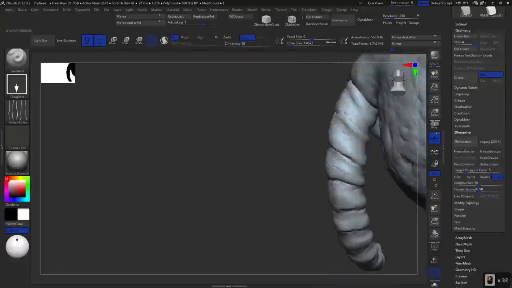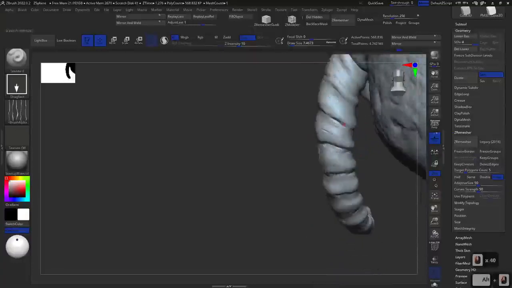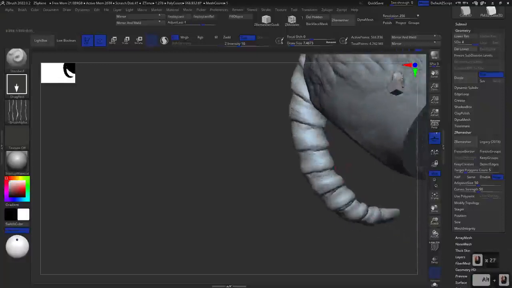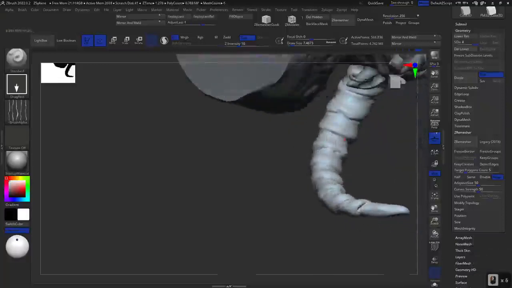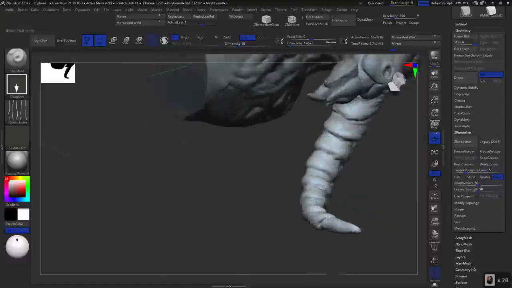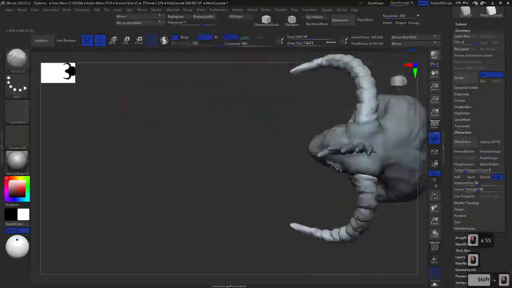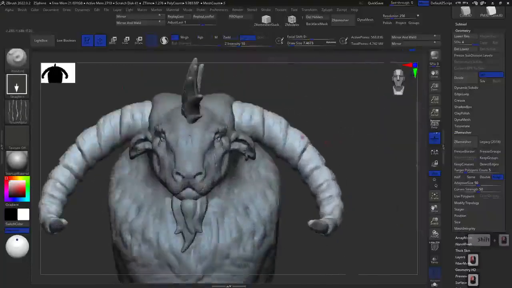Let's go down here, and again, see how nice this looks. Very important that we're using drag rect, and we're dragging roughly at the same size for every single stroke. That's gonna ensure that the detail is consistent as well. So very important that we keep it like this. Keep it consistent. There we go. That's it. It's gonna give us a nice little detail there on the horns.